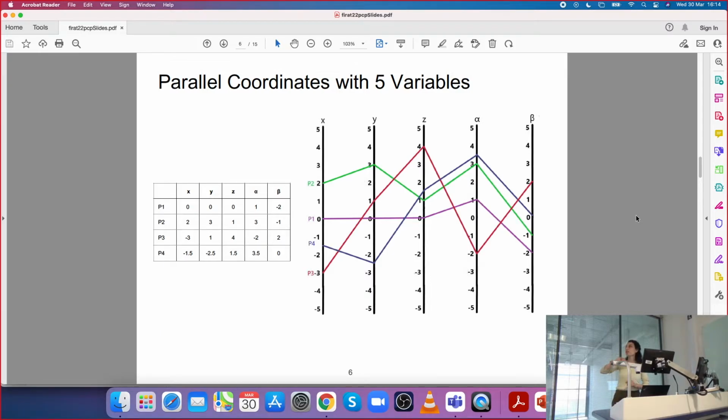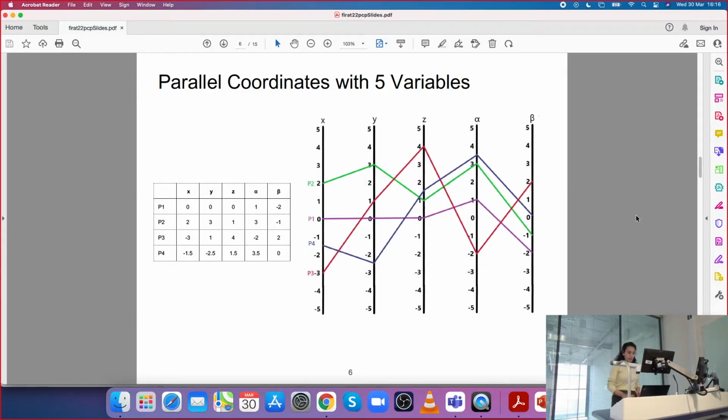If you trace the green one, you start with 2, and then you go to 3 on the y-axis, and you connect to 1 on z, and you go to 3 on alpha, and you go to -1 on beta, right? So you draw one line that represents 1 point on the table data. You continue drawing and connecting these points with an edge on the parallel coordinates. This is the main idea of constructing parallel coordinates.